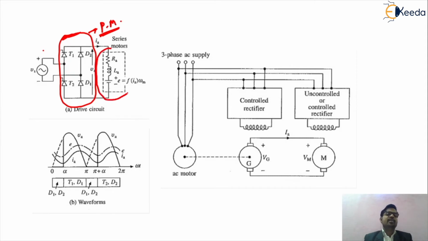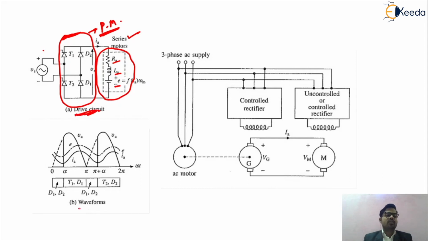And this is the representation of the motor. What do we mean by the representation of the motor? As we have seen, this is a series motor, and for the series motor we use its basic elements: resistance, inductance and the supply required for your DC series motor. As shown in the figure, we are using different types of power modulator circuit. So this is the drive circuit that we are using for the series drive as cranes and hoists.